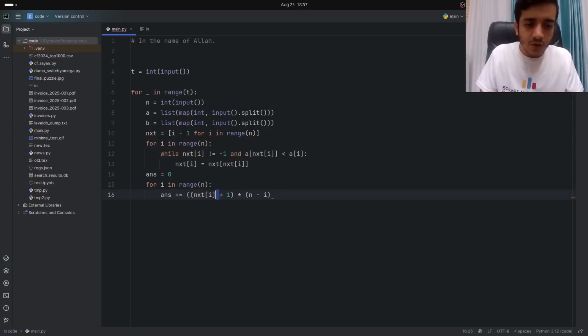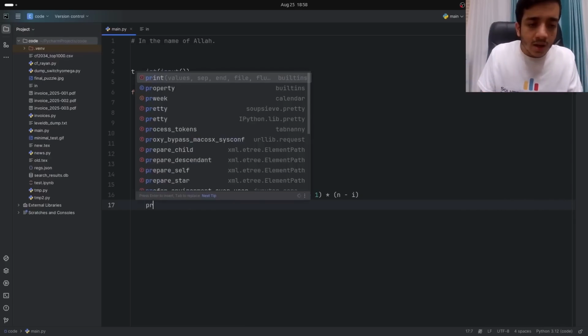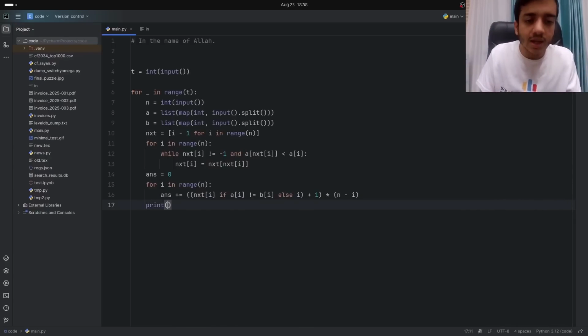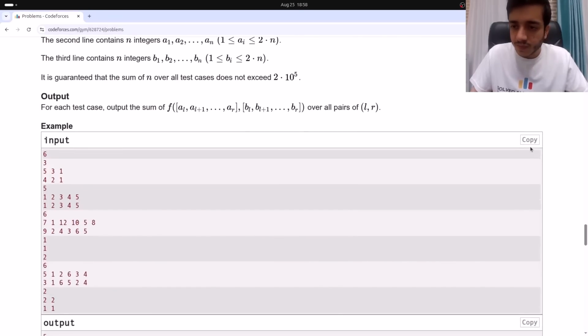If AI is not BI, use nxt, else it's I. So if AI and BI match, that's very good, and we can have all the summaries, that's it. Otherwise, we'll use nxt. Note that if there is no nxt, it will be -1. -1 plus 1 is 0, and that will lead to 0. Okay, let's print the answer.